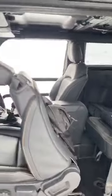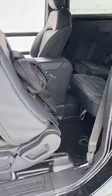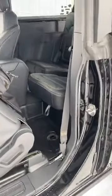Tim is going to hook us up. So that's how far the seat goes forward. That's decent ingress into the back right there.